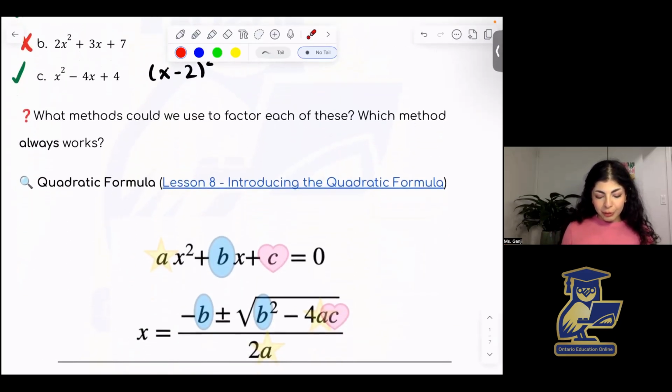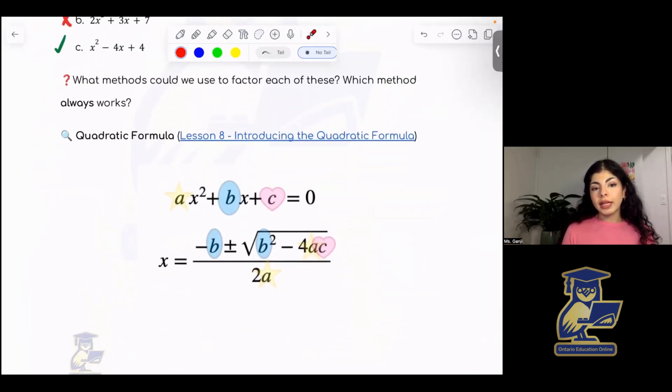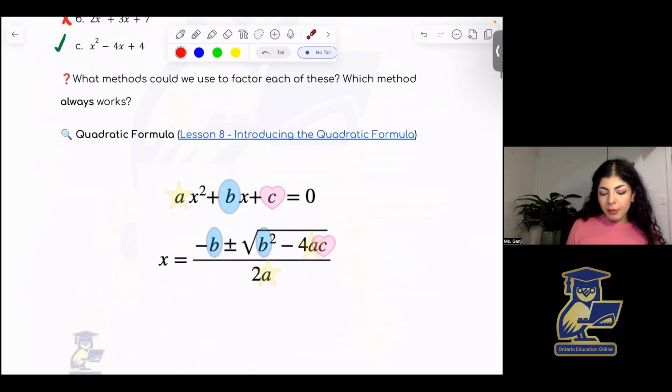A little bit of review here as well. Having a quadratic function in standard form, ax squared plus bx plus c is equal to 0, our quadratic formula tells us that the solution to this equation is going to be two possible solutions, x1 and x2, but we can obtain them from this formula, which is negative b plus or minus the square root of b squared minus 4ac, over 2a. And all of this, the a, b, and c, come from the a, b, and c of your standard form.